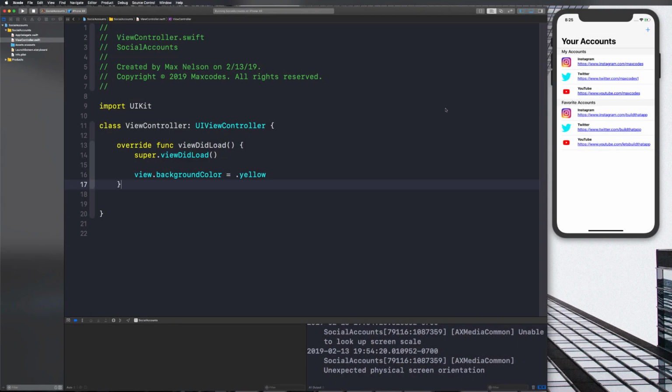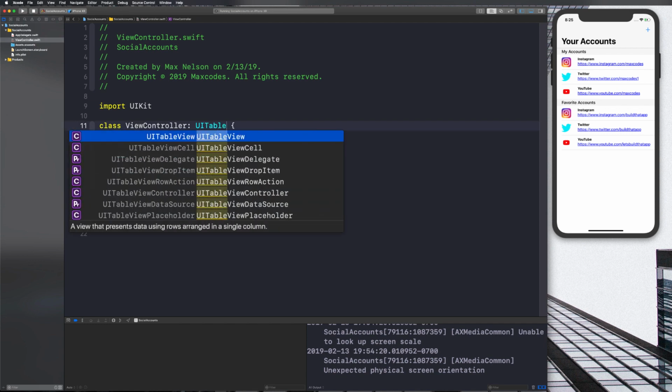In this video, we are going to set up our UITableViewController, and we are also going to be using a couple of the methods in the UITableView delegate. All right, so let's go ahead and start by going to our viewcontroller.swift, and let's just assign a class to this. Okay, so we don't want to use UIViewController, we want to use UITableViewController.